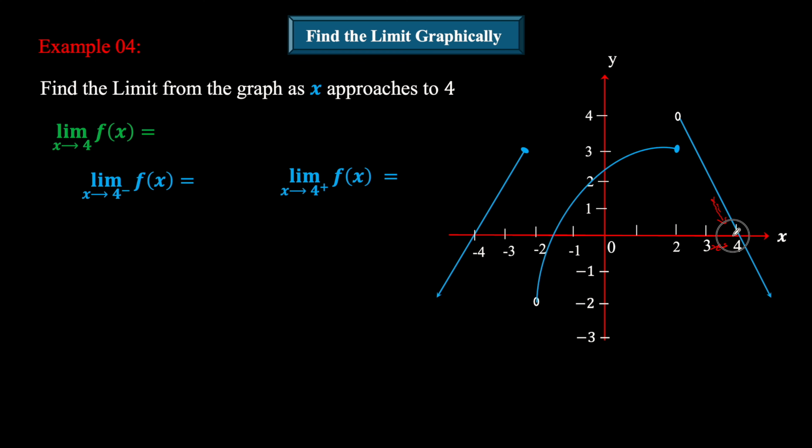So we see that we are at this point, and if we move upward we cannot, downward we don't have any point. So if we move from here, we see that f of x approaches 0. Okay, so the limit from the left side as x approaches number 4, f of x is equal to 0. We check from the right side, so x approaches number 4 from the right side, so we are coming from here.